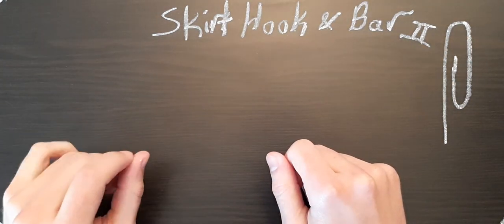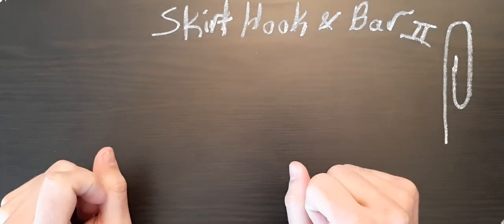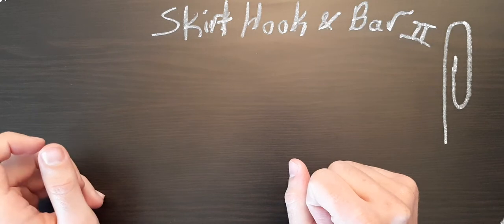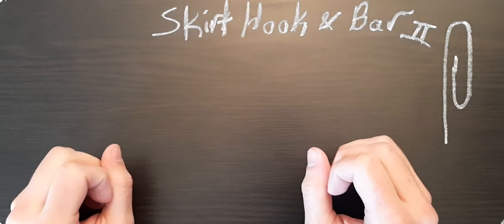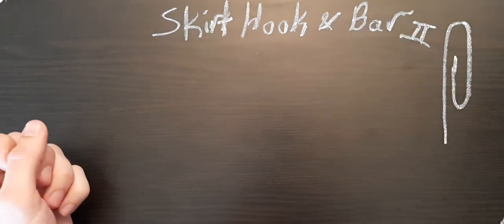Hello and welcome, good gentles all! My name is Micah Poynter and I am a graduate employee in the costume shop at the University of Oregon, and today I'm going to be working with you on part two of the skirt hook and bar.